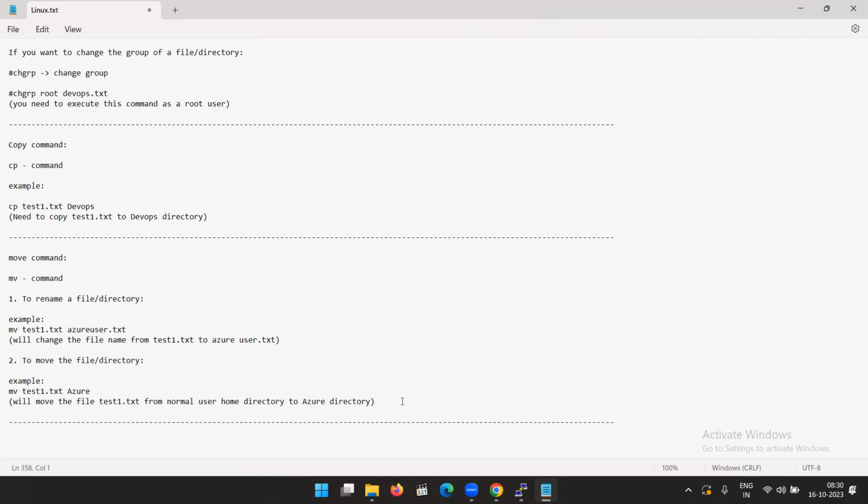Now in the context of moving, if I ask what is the difference between the cp command and the move command, you copy the file to the directory.